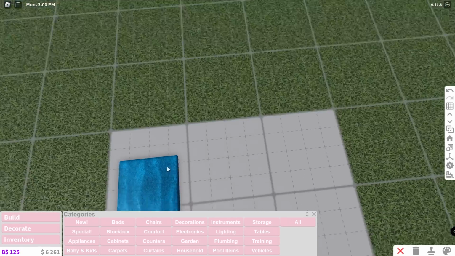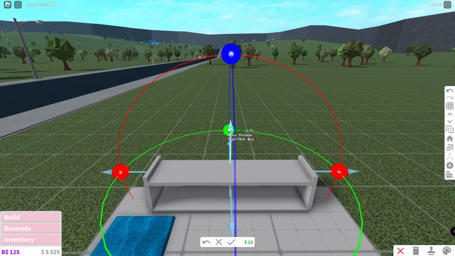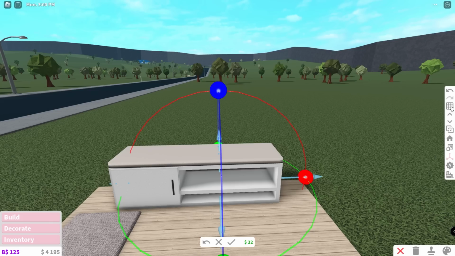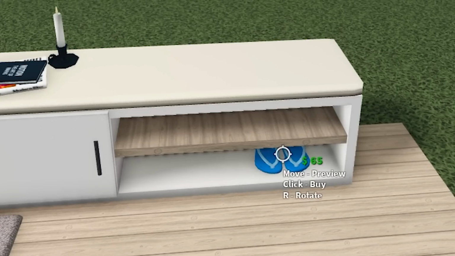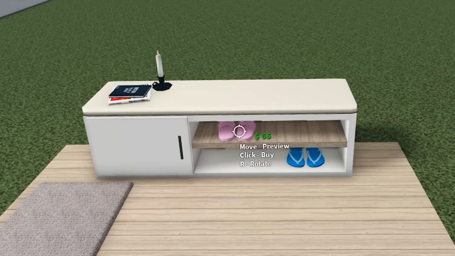Actually, I'm gonna make some little storage container. Storage, that's not the right word. Like this. I'm gonna put a smooth cube on top to be like a little cushion. And then this is just gonna be a shelf. All right, I think that's done. I think it's actually really cute. I feel like I need some books on top. The only shoes in Bloxburg are kind of ugly, but I'm just gonna put a pair of flip-flops and slippers and call it a day.